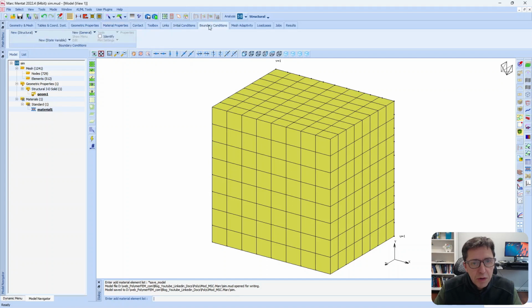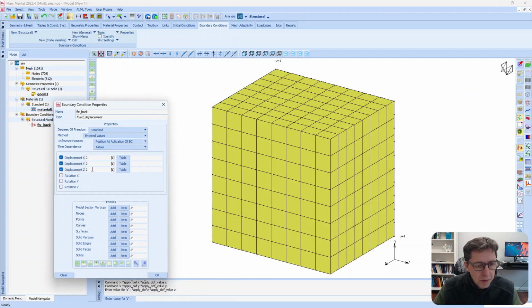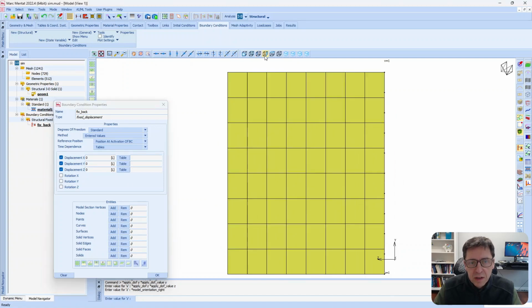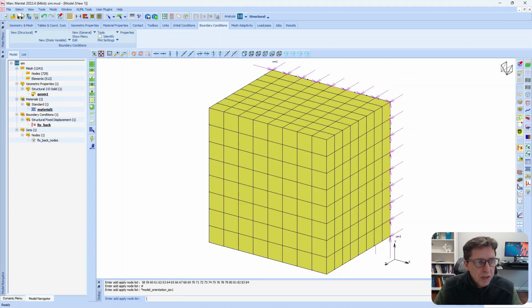I'm going to then switch over to boundary conditions. I want to hold the backside here fixed. So I'm going to start by defining the fixed boundary conditions on the backside. Here is our dialog box. I'm going to call it fix back. I want to lock all the displacement conditions here. I'm going to select all the nodes on the back. If I look from the right side here, then I can add nodes, and I just drag a little rectangle around these and select those. Now I can go back to this view. I have selected the back side to be fixed.